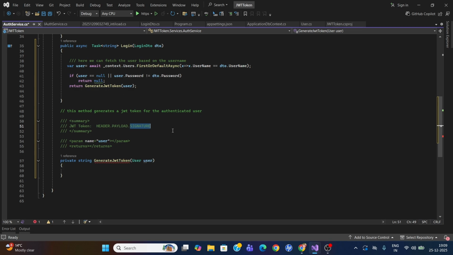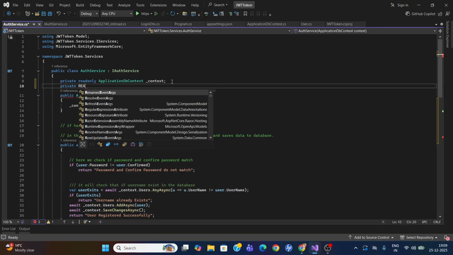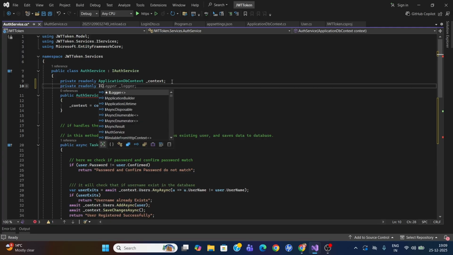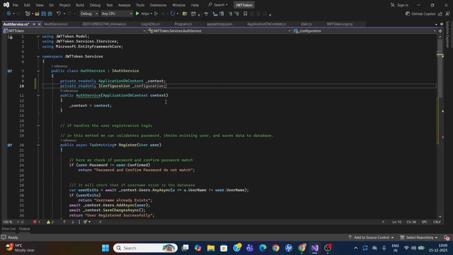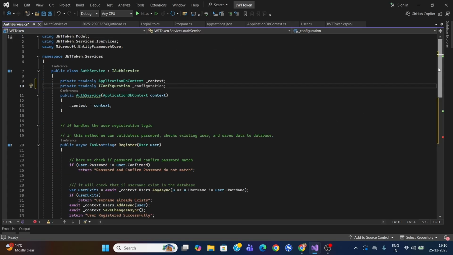To read this configuration, we need to inject a private readonly IConfiguration, which is used to read the JWT settings. We want to read this value here in the login method, so we can use this IConfiguration.